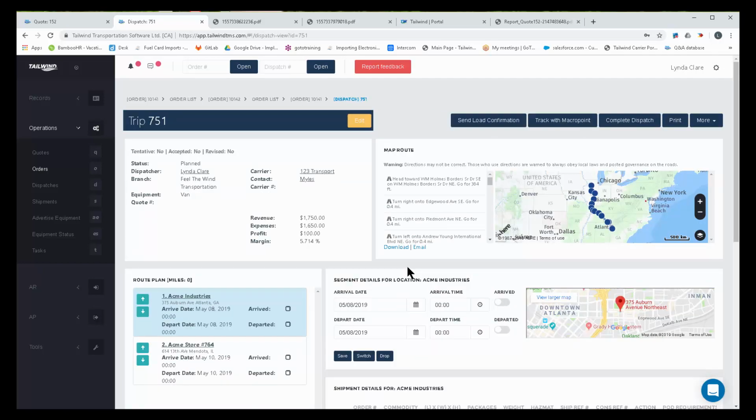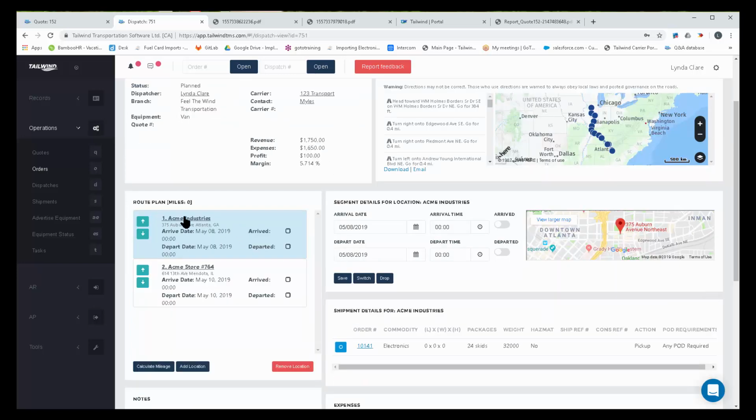Now, from a dispatch, there's a lot of information we can cover off here. Typically, the next thing a dispatcher or an ops person is going to want to do is get the instructions off to the company they've hired to do the job for them. So let's have a look at how we do that. We can see here on our route plan, we're going from Atlanta to Mendota.